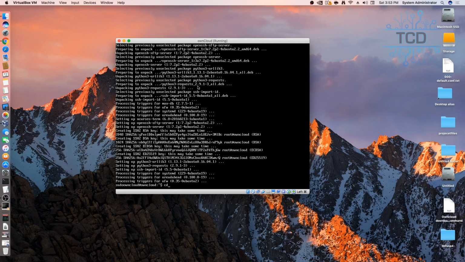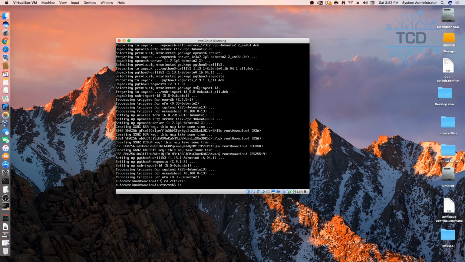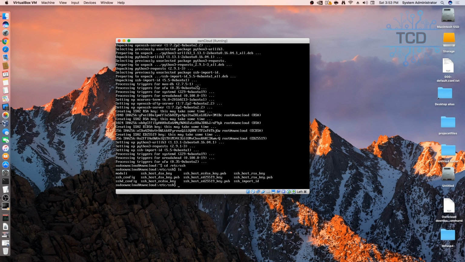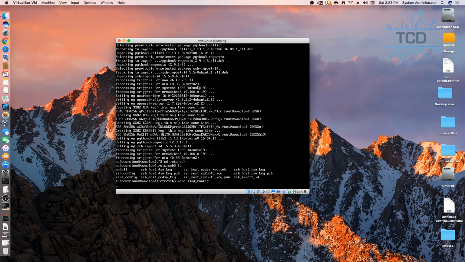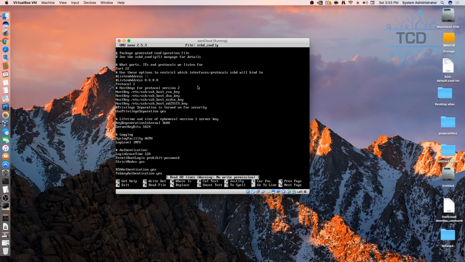All right, now what we're going to do is enable SSH login, and we're going to do that by changing the directory that we're currently in by typing cd /etc/ssh, and then I'm going to do an ls command to see what files are listed. And once I'm in there, I'm going to nano into sshd_config, and we're going to make one change here. It's going to be enabling root login.